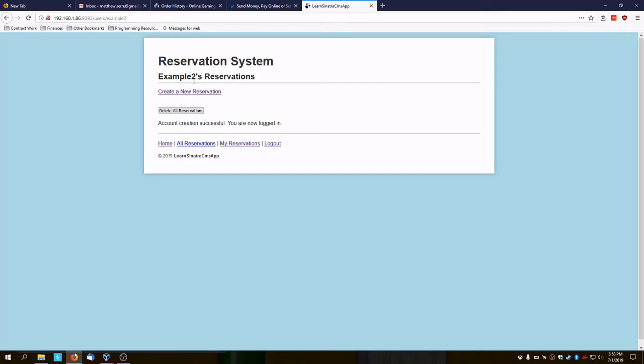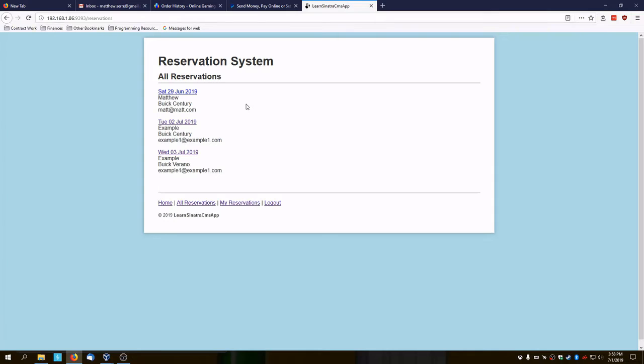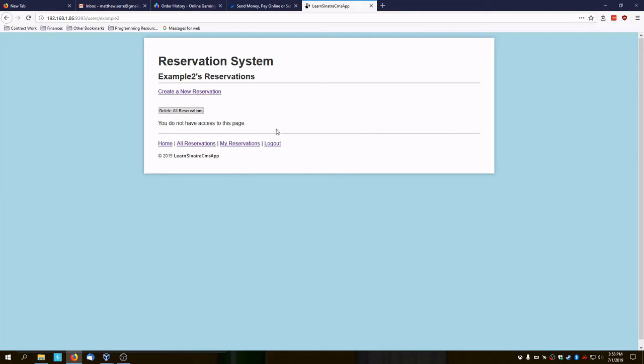So we have no reservations, but if we go to all reservations, we'll see all of them. This must have been from a previous example, which is good. It's one that we didn't just create. So let's try to go to that and see if we can access it. And it'll tell us you do not have access to this page, and it'll take us back to our reservations.